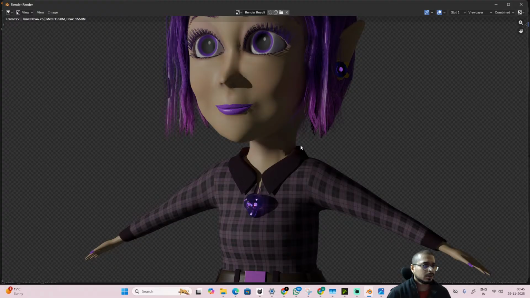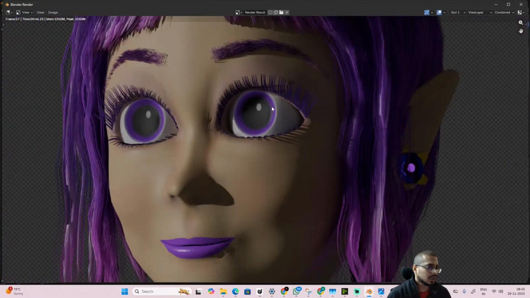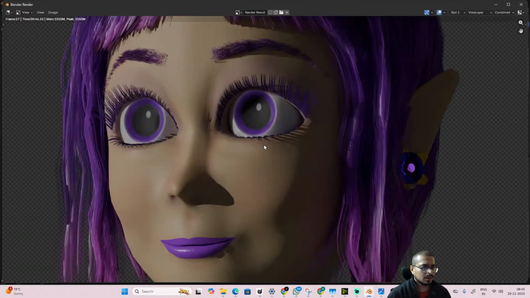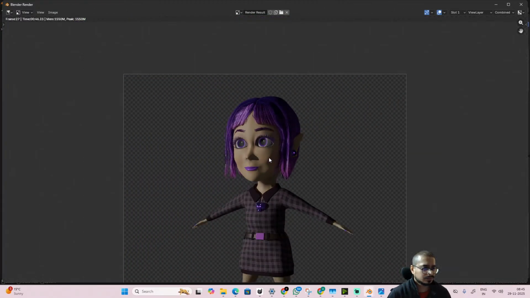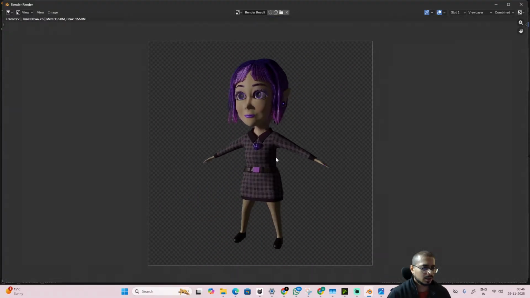Okay, the eyeball actually looks pretty flat. It doesn't look shiny, is the only issue I have. I might check a few tutorials or something like that and check how to fix those things.